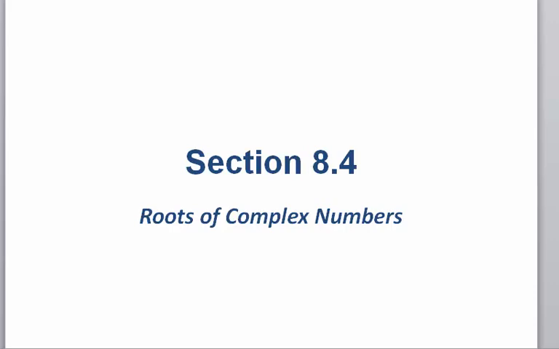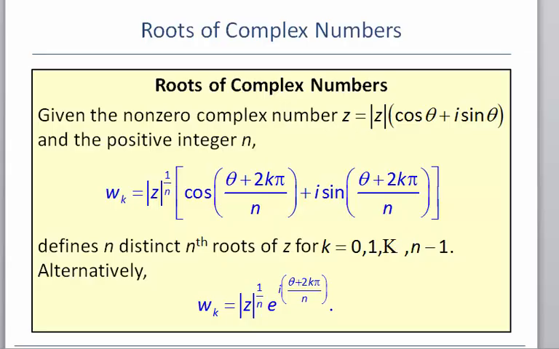Our final topic for section 8.4 deals with finding the roots of complex numbers. We have a formula that will give the roots of complex numbers. And as we saw in the last presentation, we have two versions of this formula, and it would be fine and acceptable to use either version when you're asked to work a problem. So we have this version, which is a little bit longer, and we have this version. And again, once we look at an example, these formulas become a little bit easier to work with.